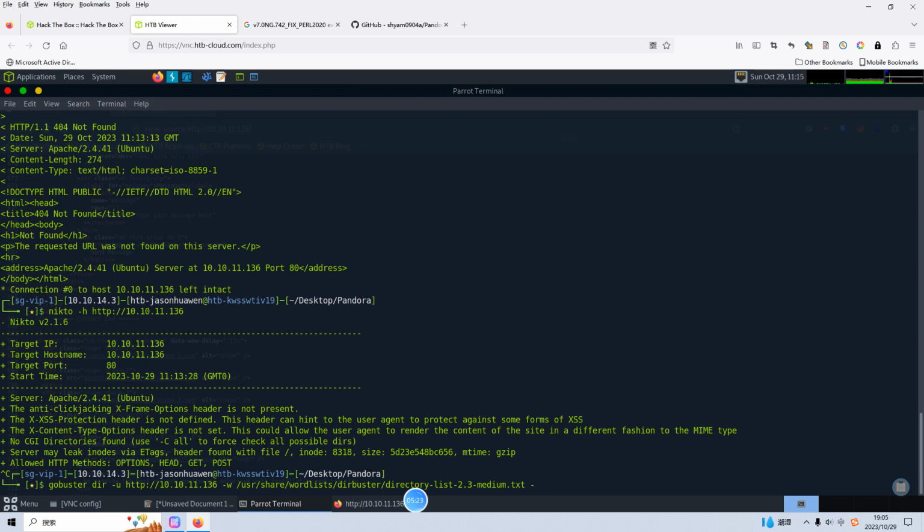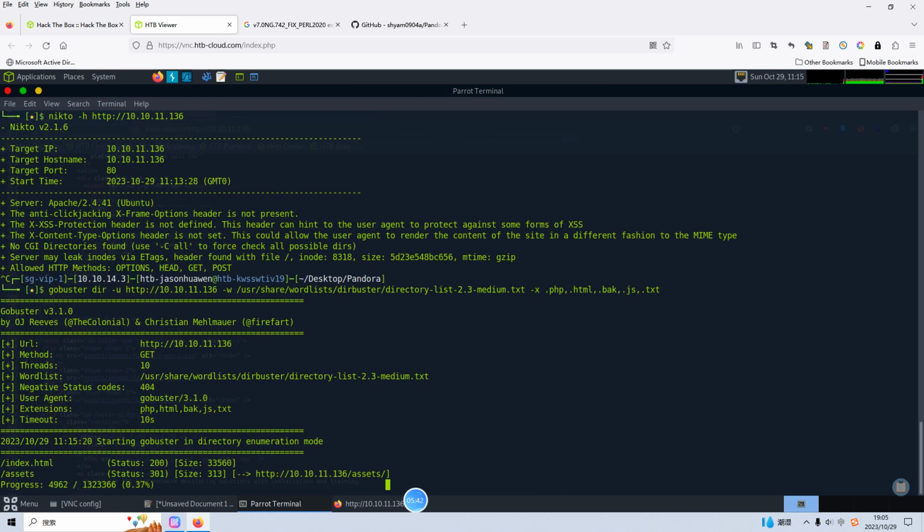And also I'd like to put extension options, for example, php, html, js, and txt. Let's press enter to see which kind of information or directories or files we can get.